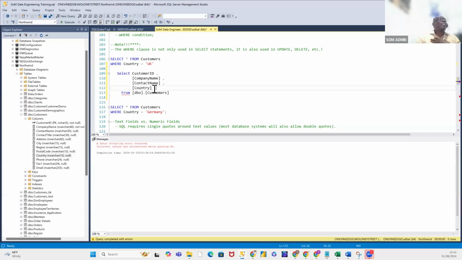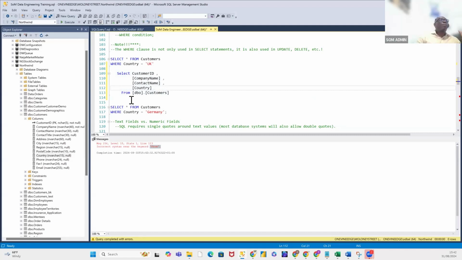There's an incorrect character here. If I execute this, it's going to tell me that. Let me execute it and see. You can see incorrect syntax near the keyword from. If I take it out, it will run well. Then the wiggly line goes off.